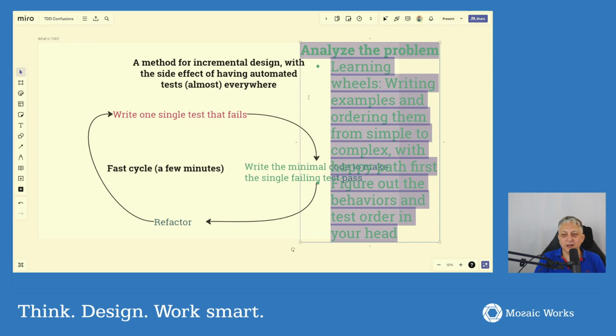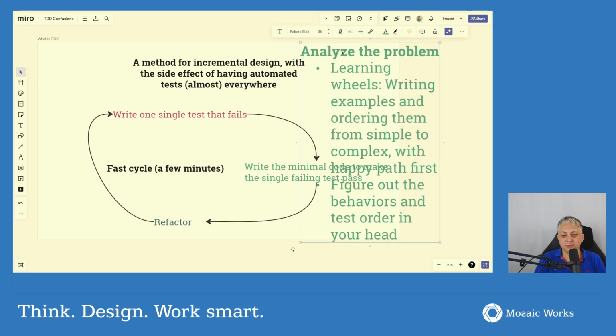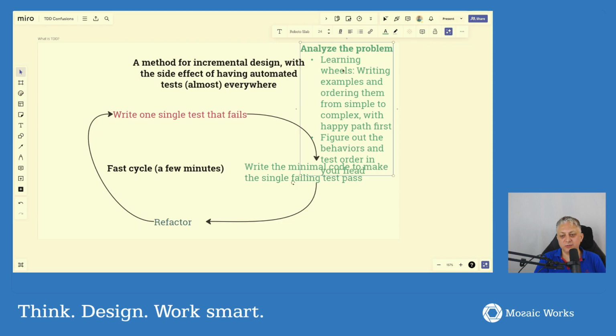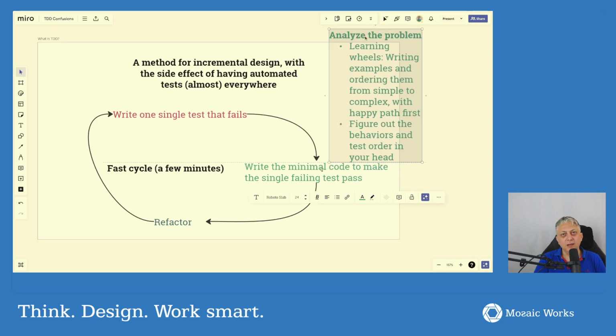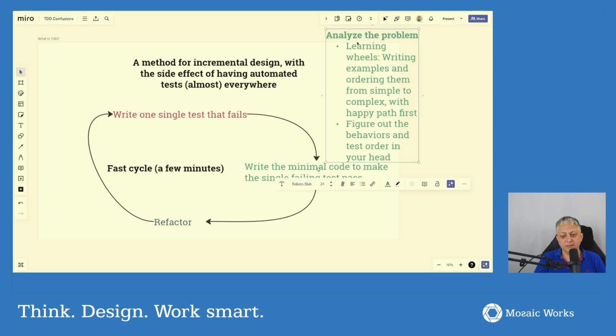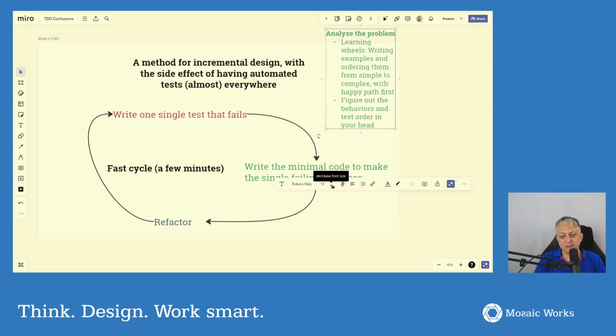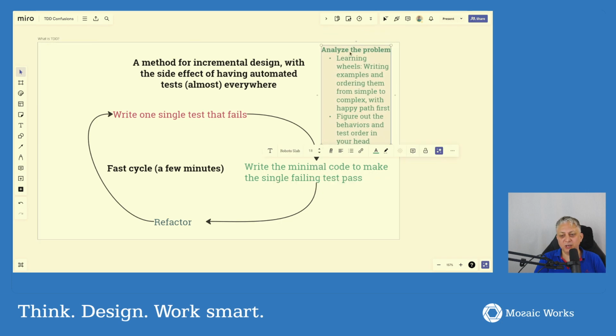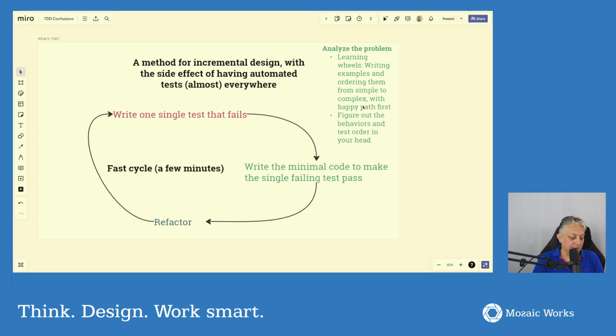Another thing that is important here is whether you are working alone or working with somebody. When you work with somebody, like doing pair programming or things like that, you need to communicate what you are trying to do. And one way to communicate is by writing these examples first. Of course, you could also discuss and decide what is the first test and then what is the next test and so on. And that's it.